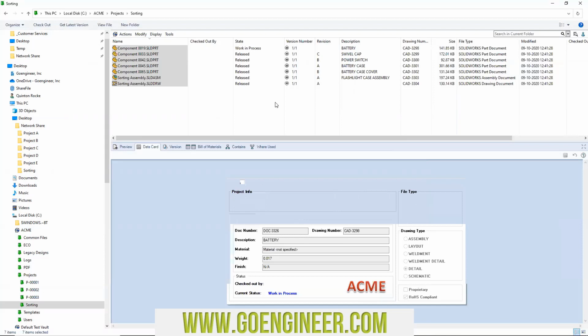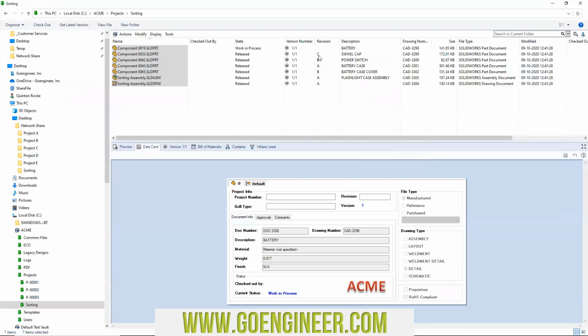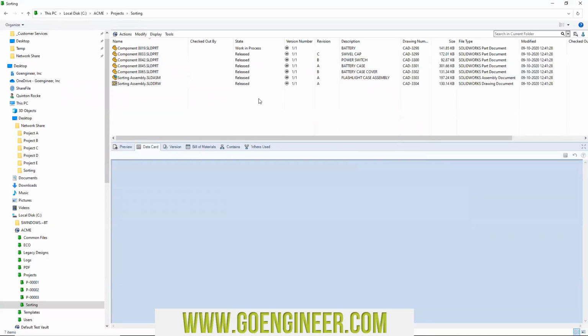Now that migration workflow, obviously I only set it up for A, B, C, right? But you might have a lot more stuff in there. It may take quite a bit of time to build that, or you may even contract GoEngineer to help build that for you. But those types of things.